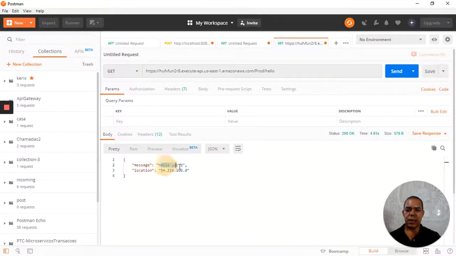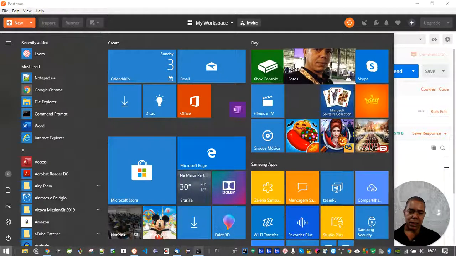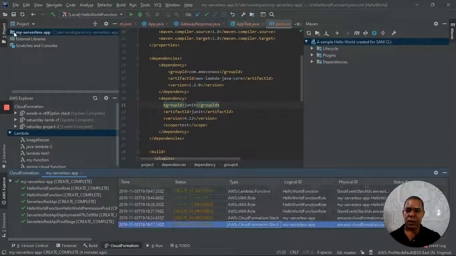Here is the message. Here is the location. That is a small business logic that we have in the Lambda function. Let me show you how this content is created.